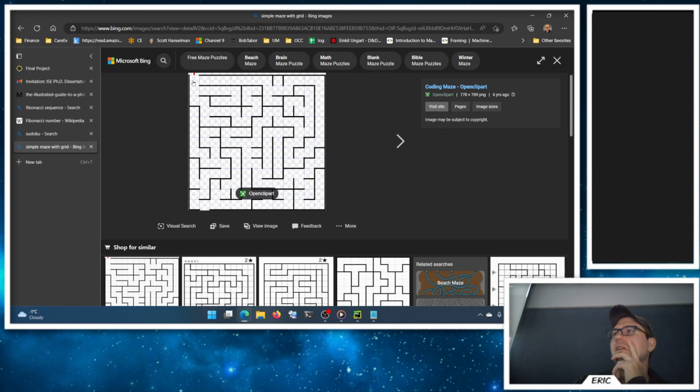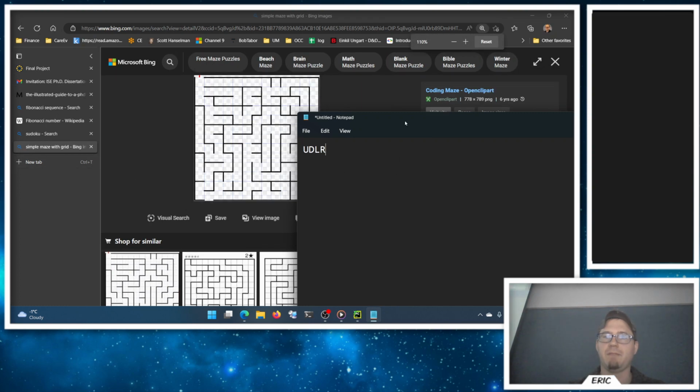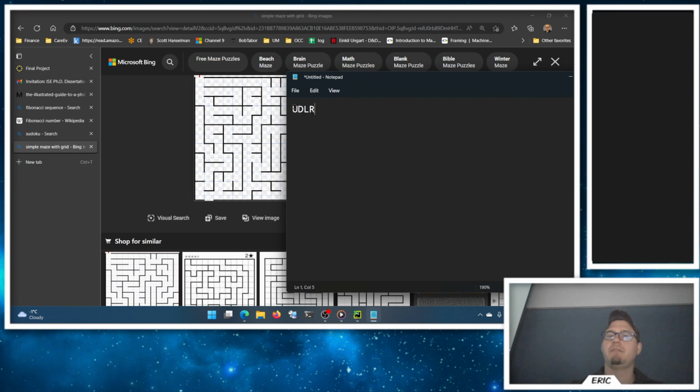Okay. Now my algorithm, my steps to solve this here are the different options that I can do. Right. I can go up, I can go down, I can go left, and I can go right. Any order that you want here. Doesn't really matter here. So what order do you think is best here for up, down, left, right? Do you care? Let me zoom that in a little, sorry. Okay, so we'll say that's our algorithm, up, down, left, and right.